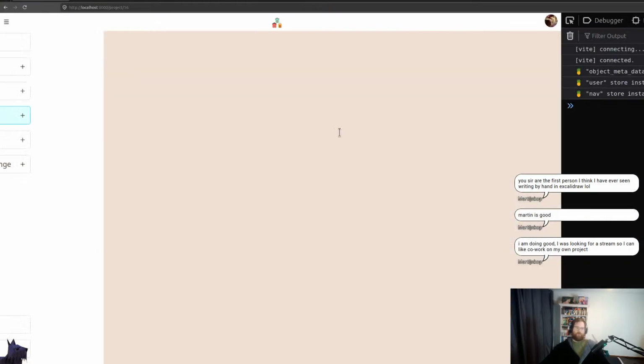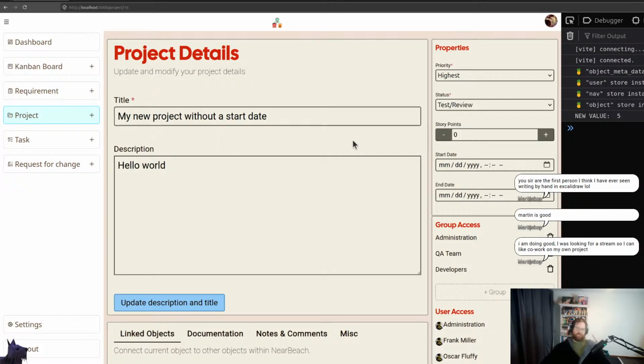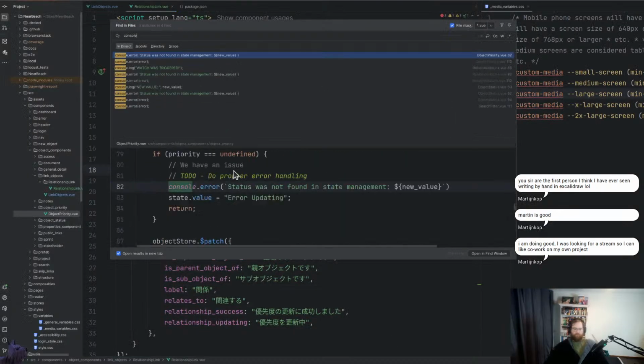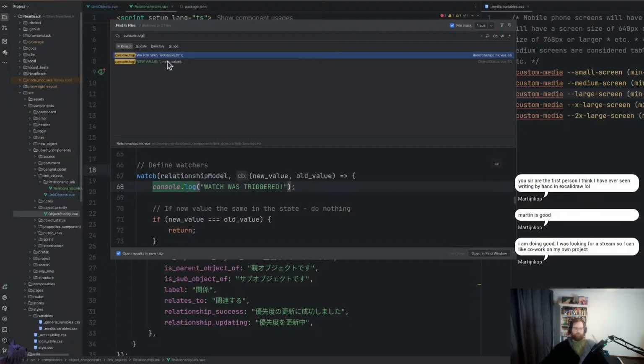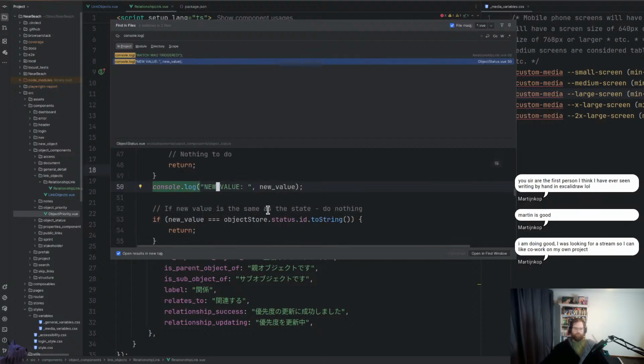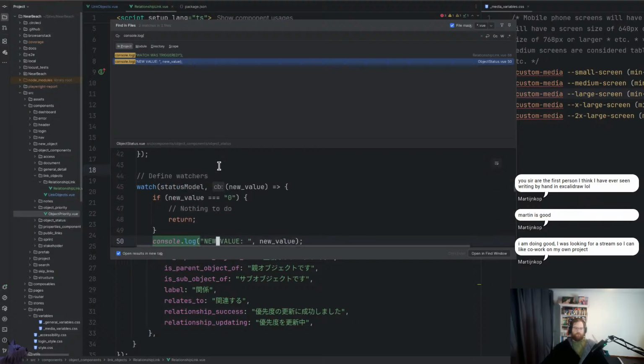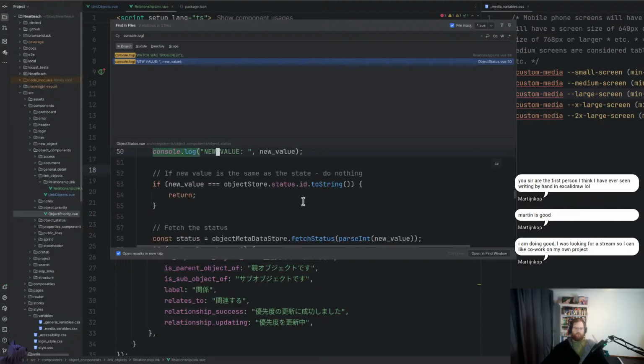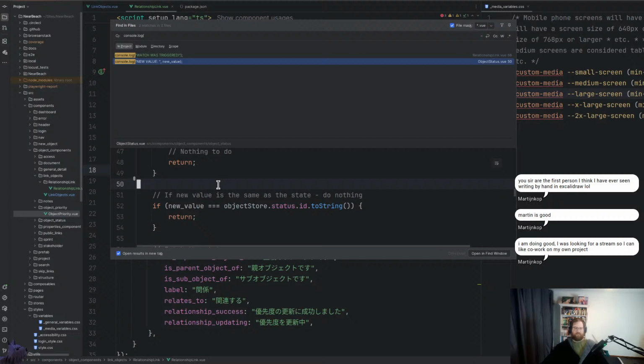I'm just going to reload. We shouldn't have any warnings. Sweet. We've got new value 5. That's part of the watch status. New value 5. Oh yeah, that's because we get the data after a certain time.